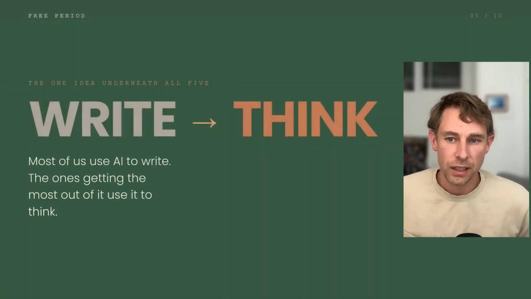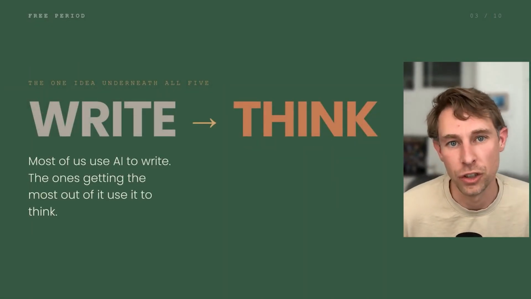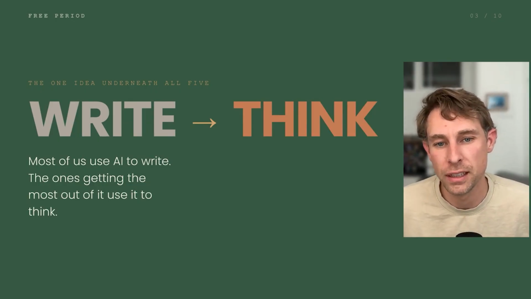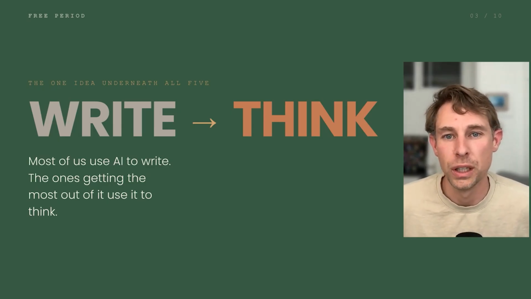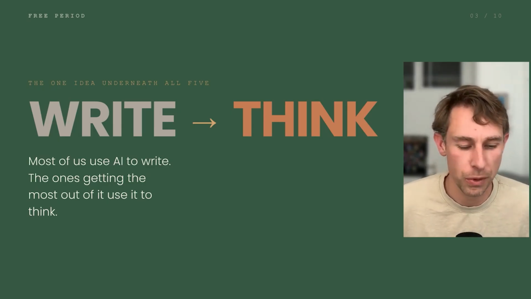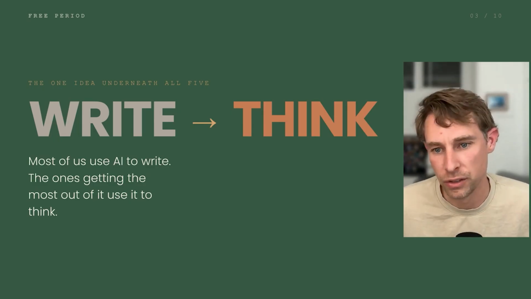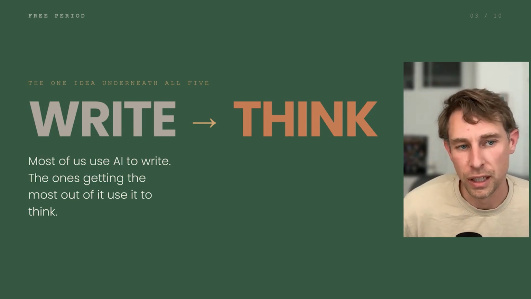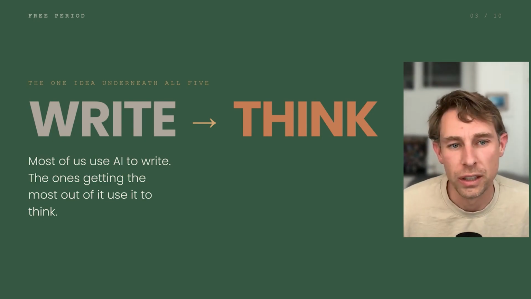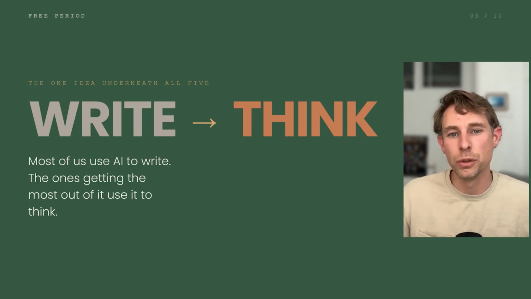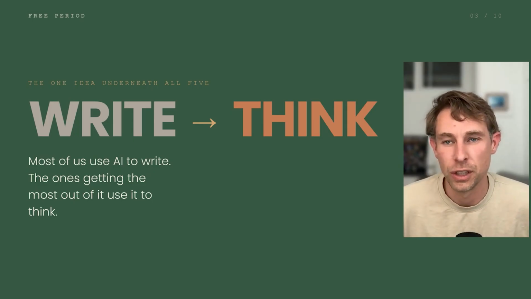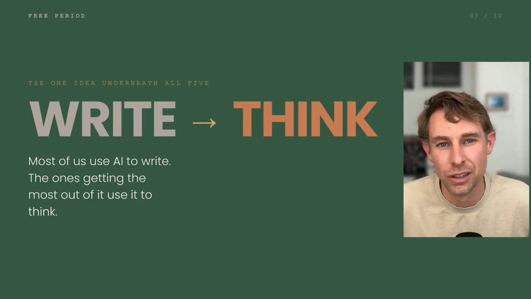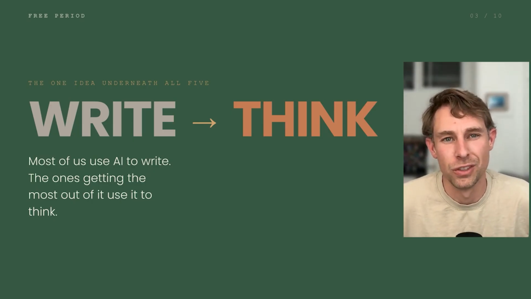So the first idea that I want to touch on is moving away from writing to thinking. Most of the time when we use AI, we write something. We just say, hey, can you produce an email for this? Or can you generate a report on this? Or can you do X, Y, and Z for me? And it genuinely will do really well because it's a generative tool. So it will find the best middle ground to create the outcome that you're looking for. It does a fairly good job, but it doesn't really sound like you. It's just generic.